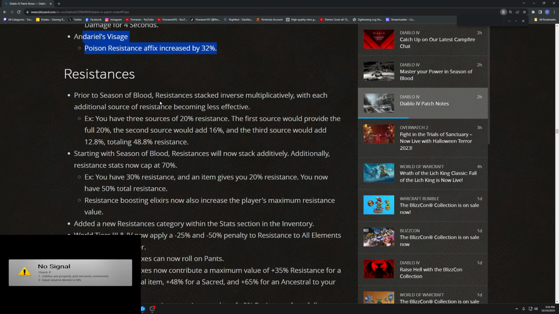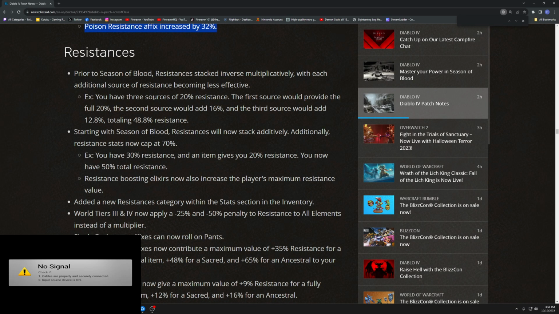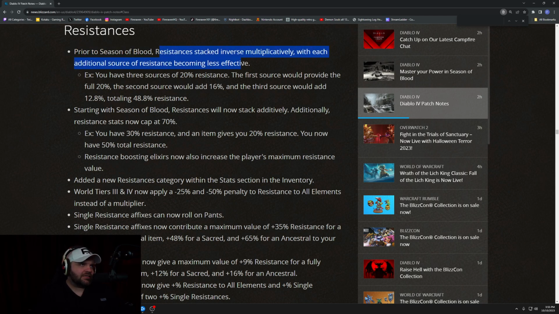Moving on to resistances. This one's going to be juicy. Prior to Season of Blood, resistances didn't work. Example, you have 3 sources of 20% resistance. The first source would provide the full 20%. The second source would add 16. And the third would add 12.8. It's an inverse multiplicative thing.